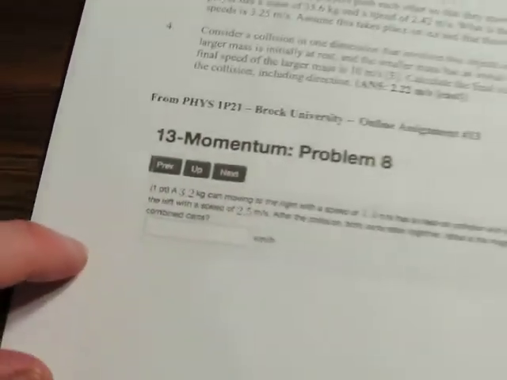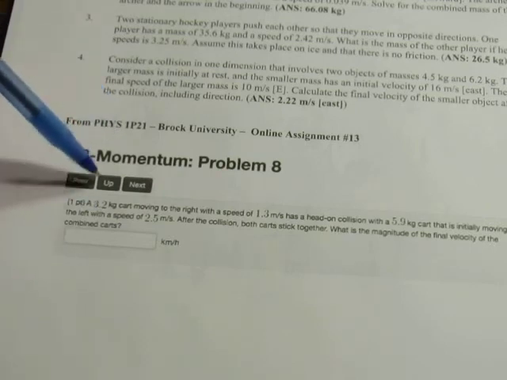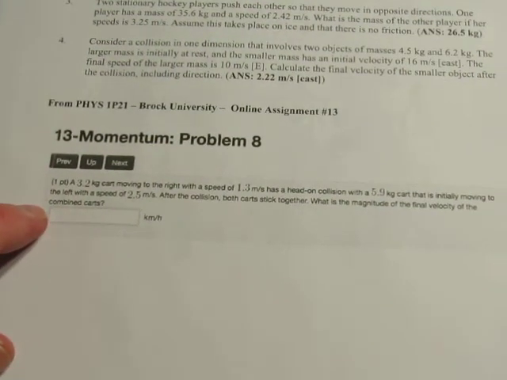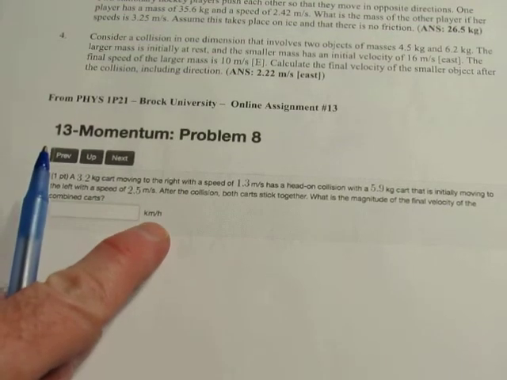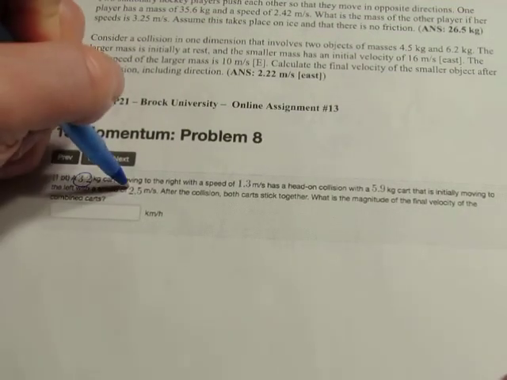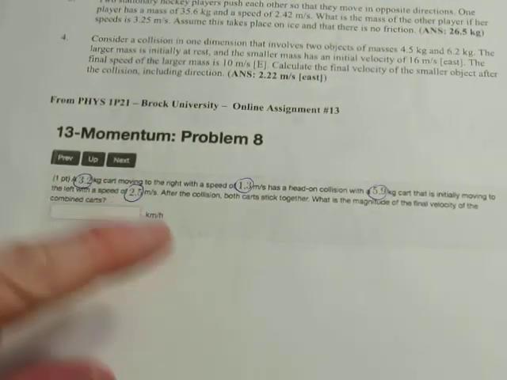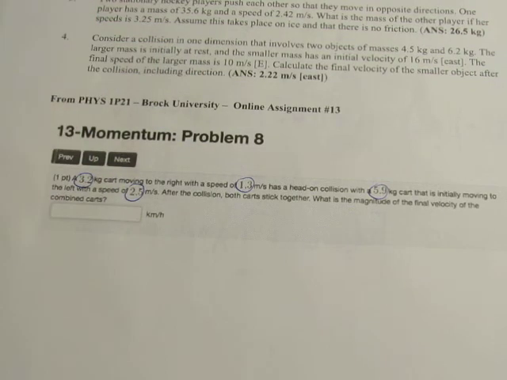And finally, in the end, I put one more question on here just to show you where you're headed. This is first year physics at Brock University next September, their online assignment for Momentum. You can try this question if you want. You'll see that it is exactly the same as the work we're doing. There's two differences. They would want an answer in kilometers an hour, so you have to remember to convert it in the end. And the other difference is, you see how these numbers here are a little bit bigger than the rest of the text in the sentence? That's because those numbers are generated for everybody's login. So you'll log in, the person beside you will log in, you'll want to do your assignments together, and all those numbers will be different for them compared to you.